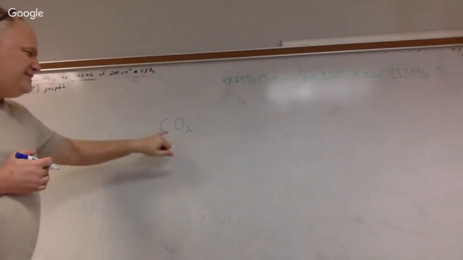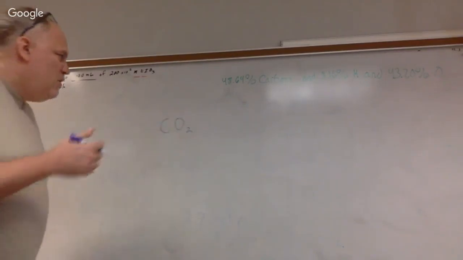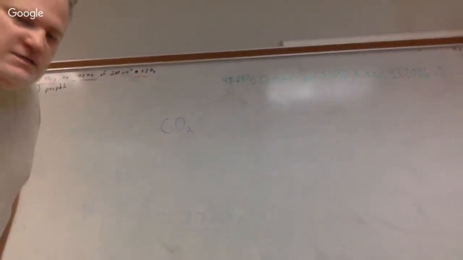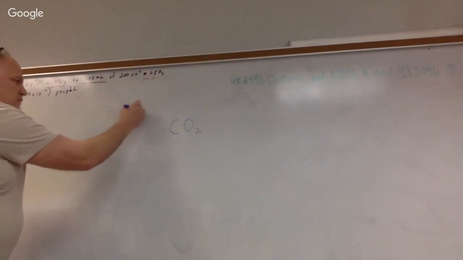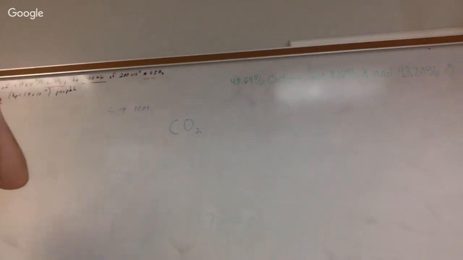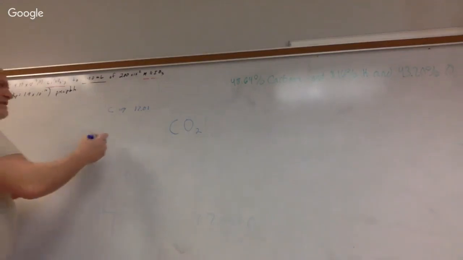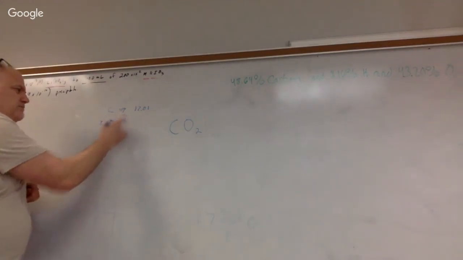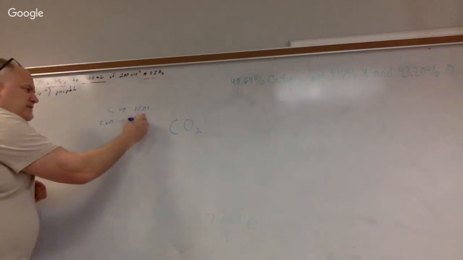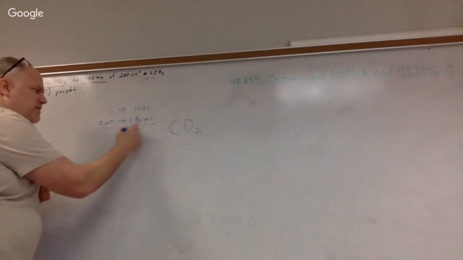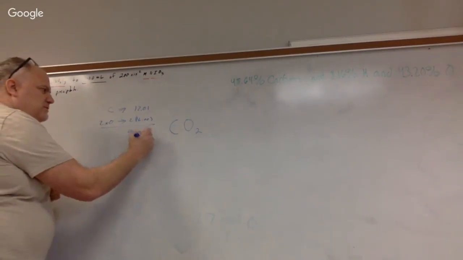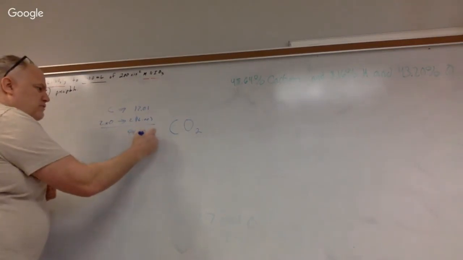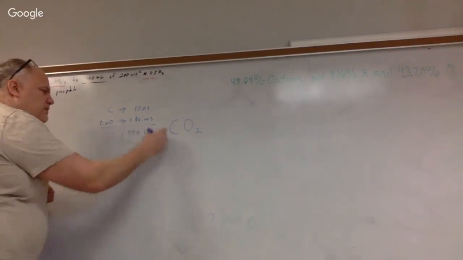So if I wanted to figure what percentage carbon is of this entire compound, I probably want to make sure I knew what carbon's molar mass was, which happens to be 12.01. Which I get from the periodic table, right? But then don't I have 2 oxygens as well? And that's 2 times 16.00. So if I added it all up, the overall molar mass is going to be 44.01 grams per mole.